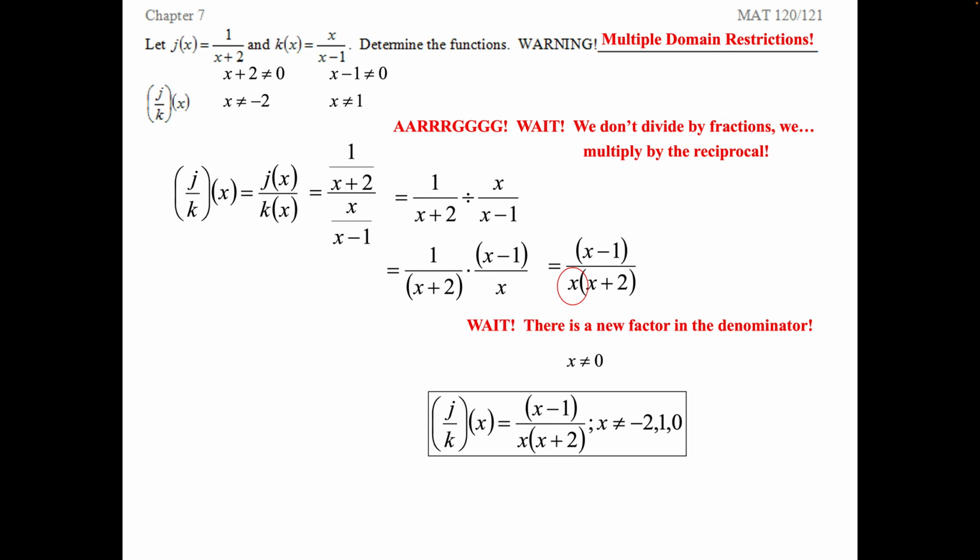So if you think about this, why are there 3 restrictions? 1 denominator, 2 denominators, and then this whole entire x over x minus 1 is in a denominator. So this x in the numerator would be a 0, makes the whole big denominator 0. And that's why there's going to be 3 restrictions. That will be a trick question, guaranteed. You'll see that in the future.